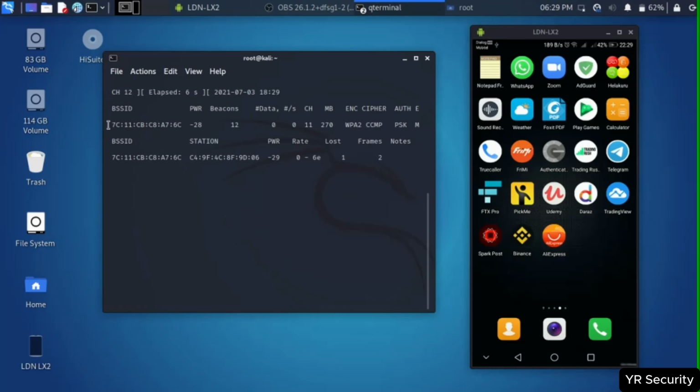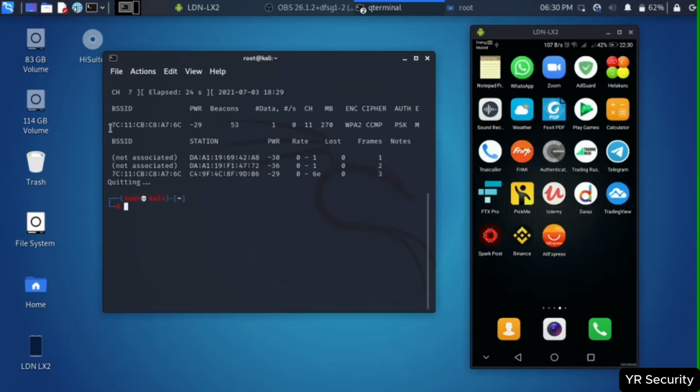Now this is the wireless access point we are going to attack. Here we can see the clients which are connected to the access point. In this case, this is the client which is connected to this access point. Now press Ctrl C to stop scanning.